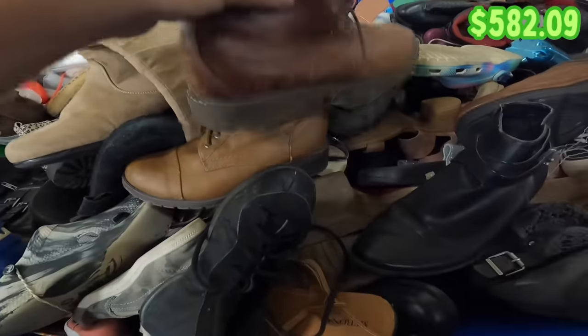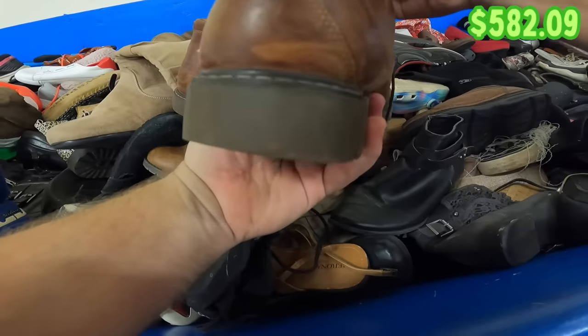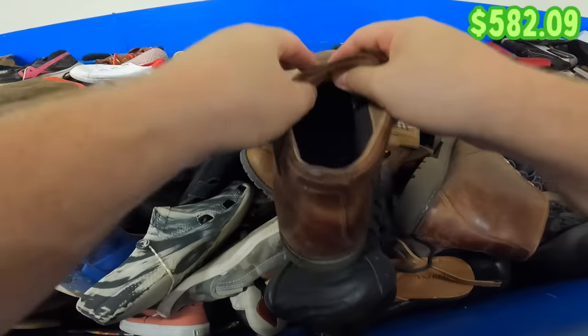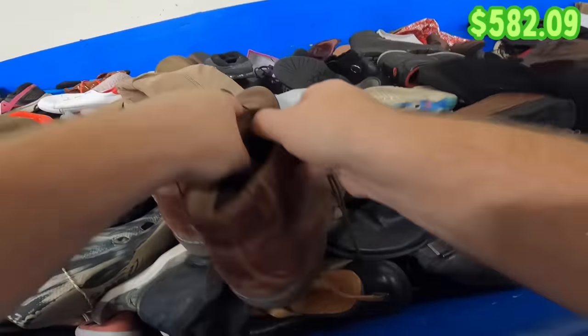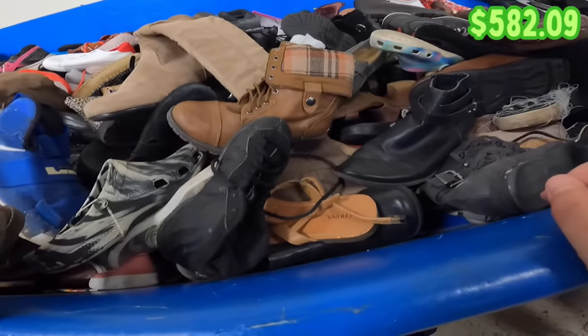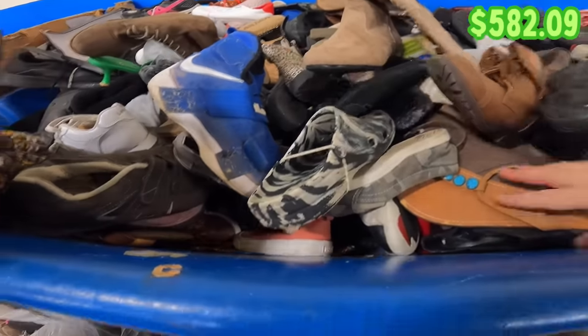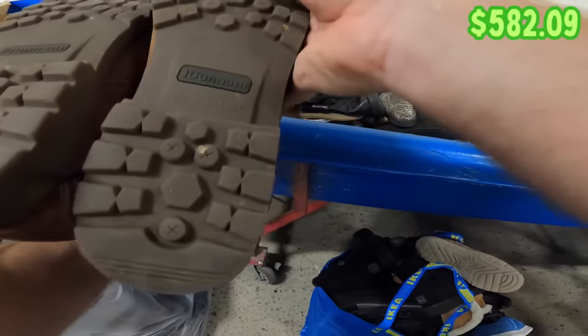I'm just looking for, I think that might be my boot right here. Okay. That's it. That's it? Yeah. Look at it. It's hard to find matches in here. It's a blessing. Absolutely. Yeah, thank you. Are you looking for anything? Sandals? That's all I'm looking for, the other mate. I'll be on the lookout for that one for you. I'm gonna grab these. They feel really nice. Never heard of the brand before. Dunham. They're in good shape.